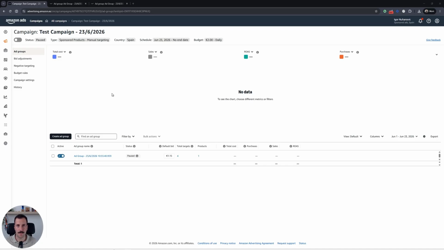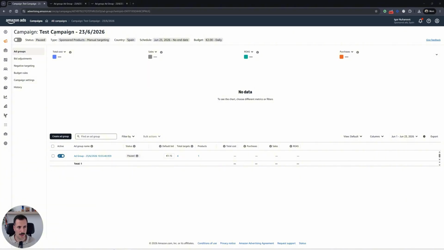So stay with me. First of all, you should look at the campaign as a big container where you will group all of your details regarding your objective. So if you want to increase awareness of your brand or you want to appear on certain keywords, this is where you want to group. Each campaign should have a separate goal.